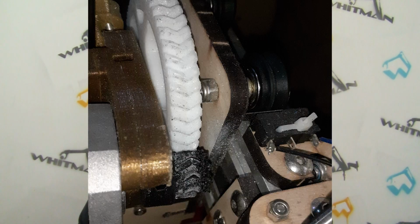Then, after I fixed that mistake, I was printing and it just kind of ran out in the middle. It didn't run out of filament, it just stopped extruding. And the reason is that the extruder gears, there's a large gear and a small gear, and the motor's hooked up to the small gear. And because the small gear has significantly fewer teeth, each of those teeth gets several times the wear and tear of the larger gear. So here's my small gear from the extruder motor, and it's worn out.